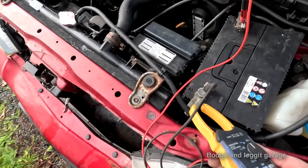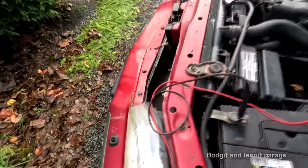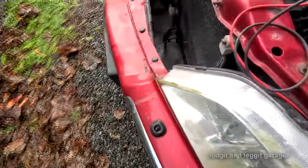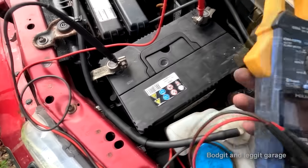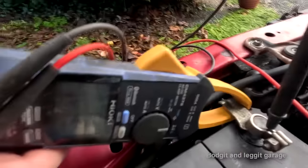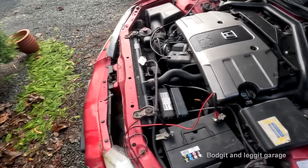What I really love about this meter: amps, 14 volts. I can't really get onto it properly, but you saw what I really like about this meter. You can see the voltage and the amps together, which is handy for something like this. 5.8 now. So there we go. Lovely jubbly.